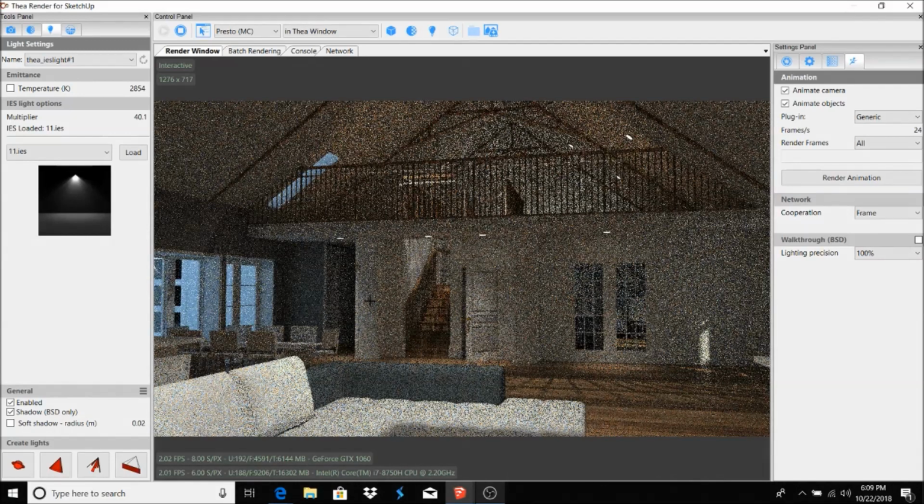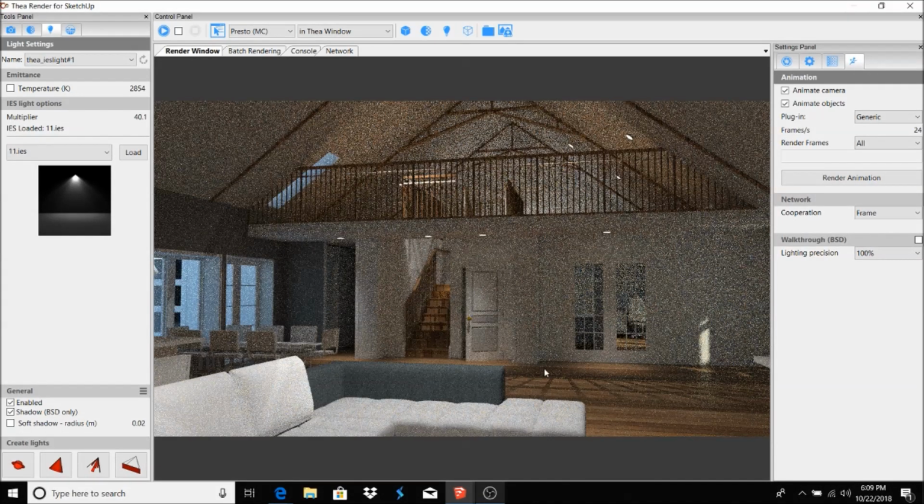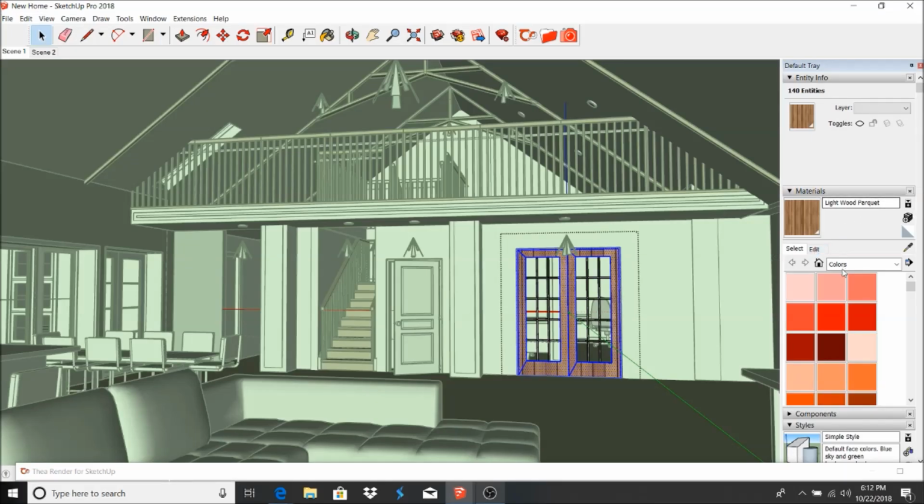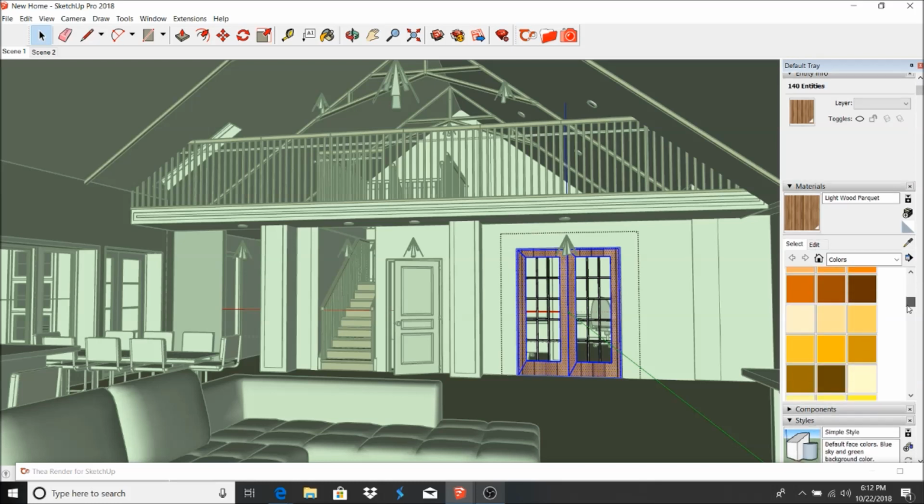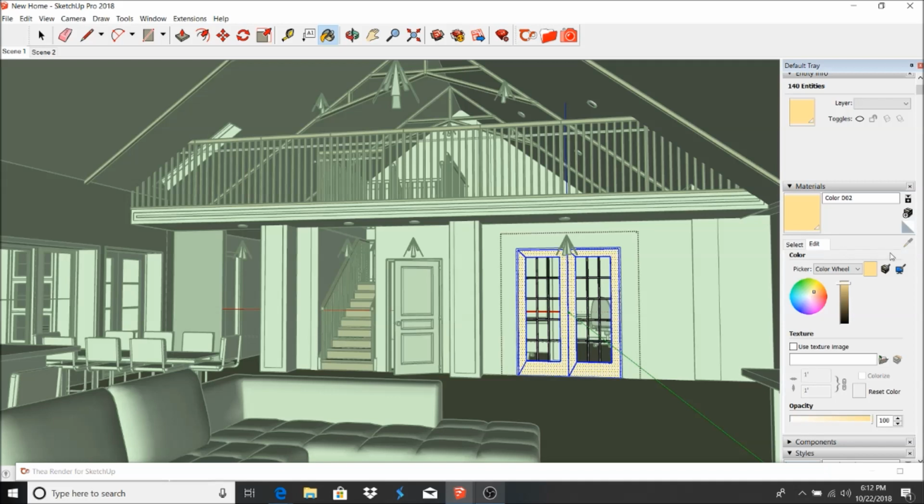Beautiful, beautiful, beautiful. The only thing with all this being white is some things get lost. Like you have your French door here. I think I need to add some trim around it. We'll just select the color, paint. Then we're going to edit. And we'll match the color of this floor.